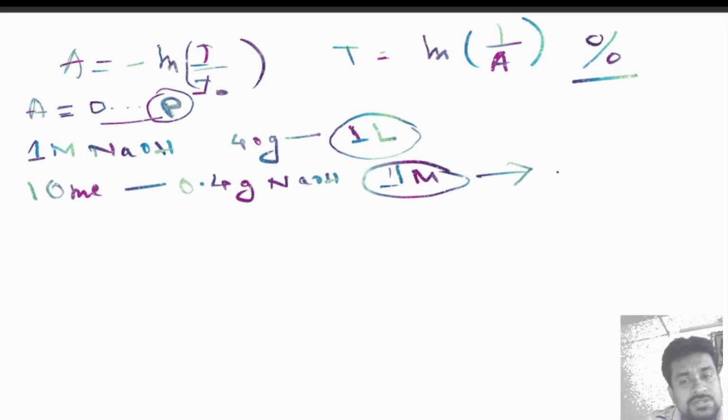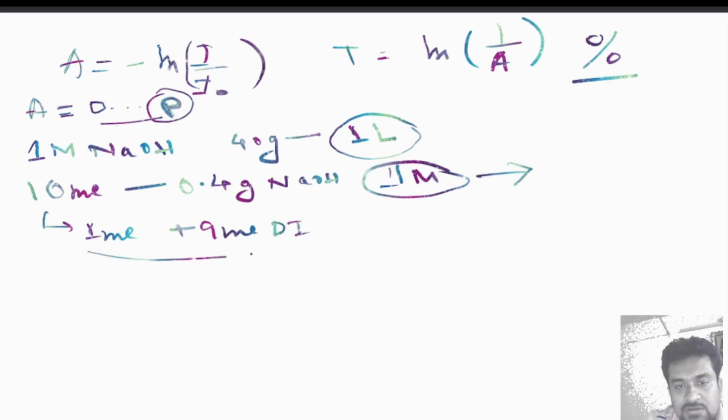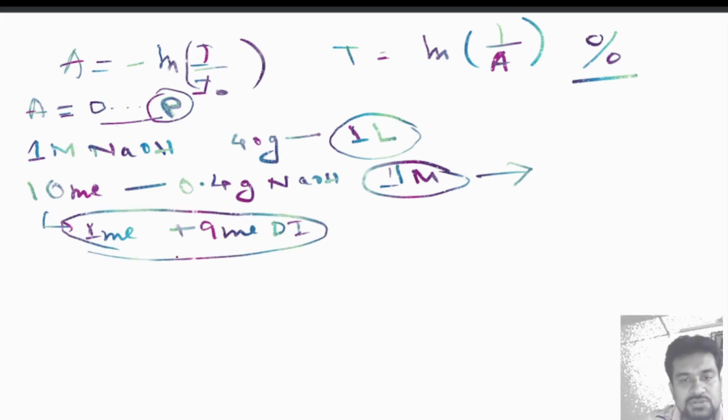So you can see how the homeopaths prepare their solutions. Suppose you reduce the concentration by 10-fold, then you just take 1 ml of that prepared solution, and then add 9 ml of water or DI water. Okay, so in that way you can decrease the concentration by 10-fold, and then you can measure the absorption. So this is the way of preparing the solution.